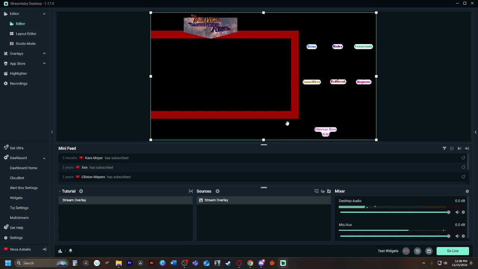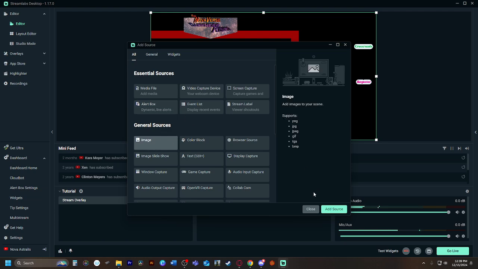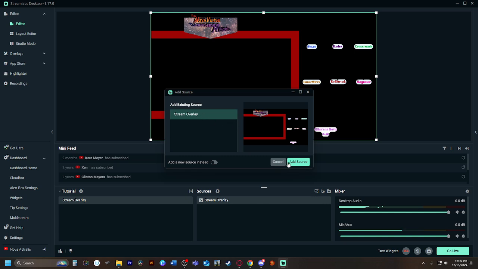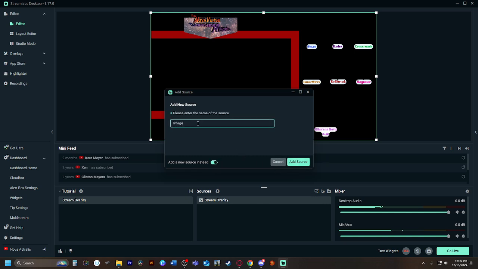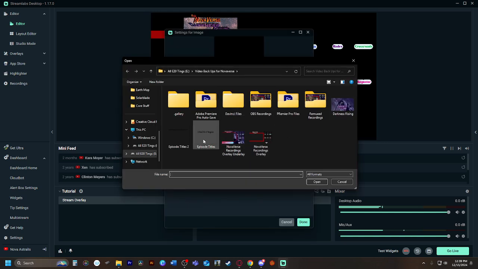Done. Now this is an optional thing depending on how your overlay is built, but mine requires a background. So we go here, add new source instead, background. Where is it?